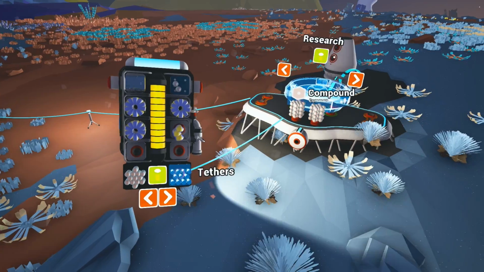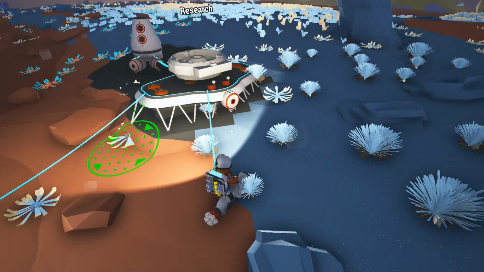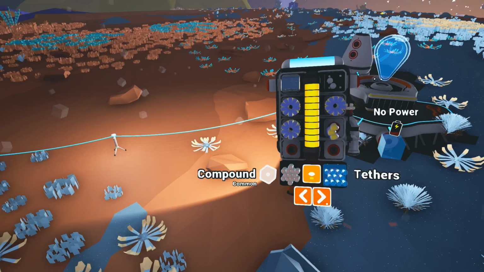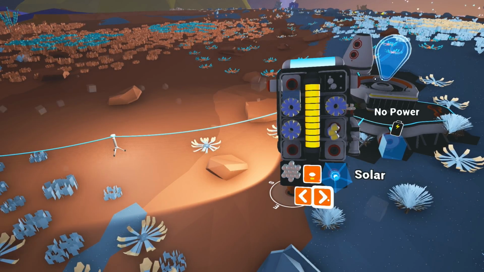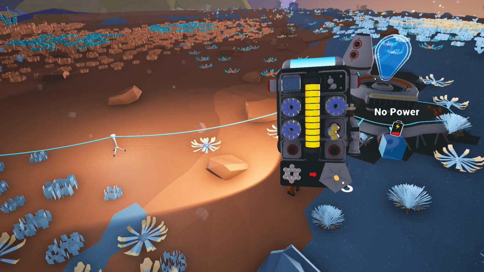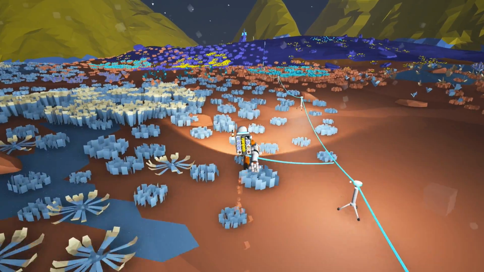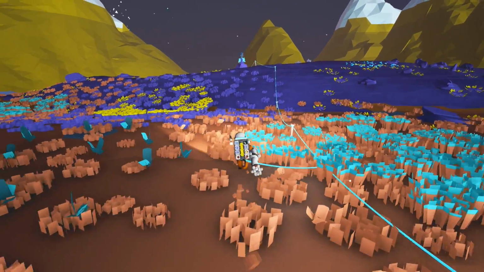There we go. So let's build this research area. I don't know what to call it. Research platform. Something like that. Okay, so there's no power. And to make power, there's a few different ways. One of the most basic is you make a little solar thingy. And you know, I'm actually gonna leave that on my backpack right now. I'll make another one for the research station there.